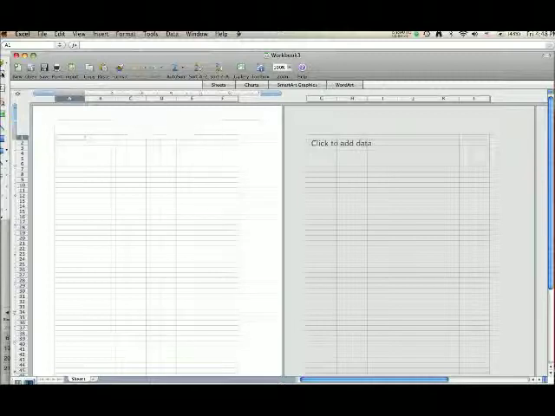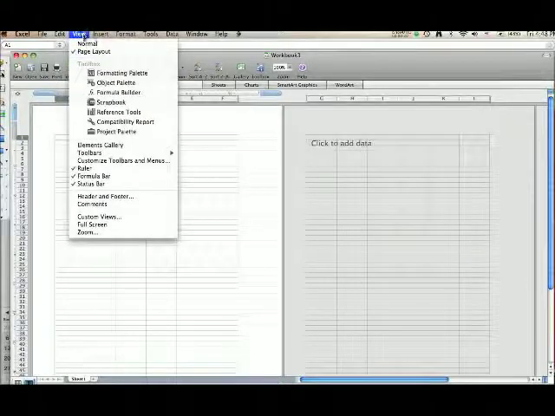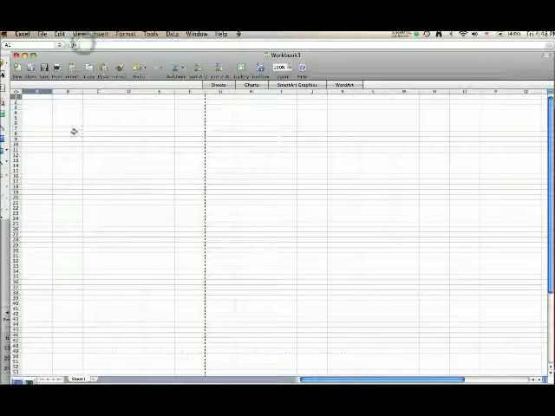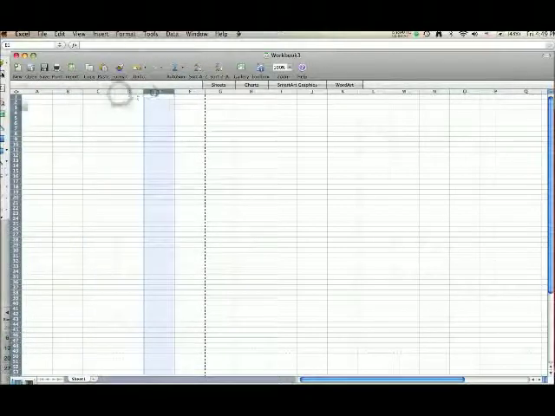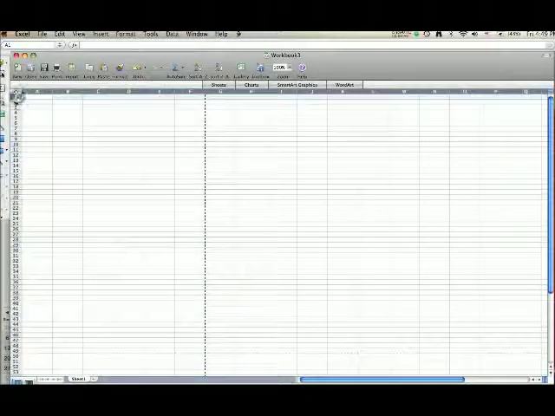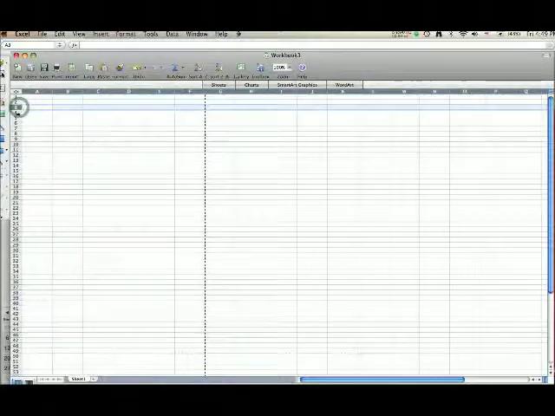I'm going to change the view on this spreadsheet because I don't like my cells to be so far away from the column and row headings. So I'm going to change the view to normal, and you can see that when you do that, the margin cells go flush with both the rows and the column headings. As noted in your notes, this spreadsheet has columns that are labeled with letters. It has rows that are labeled with numbers.